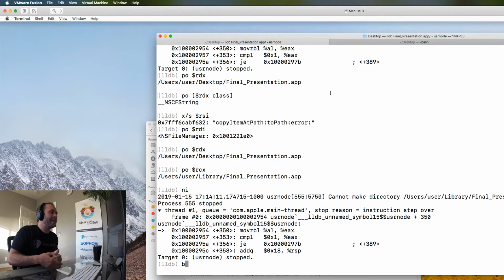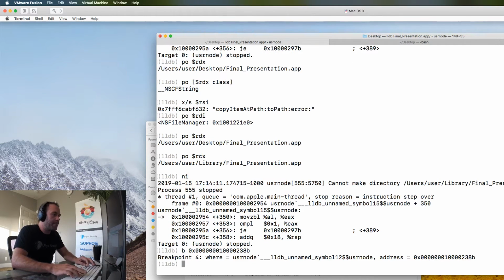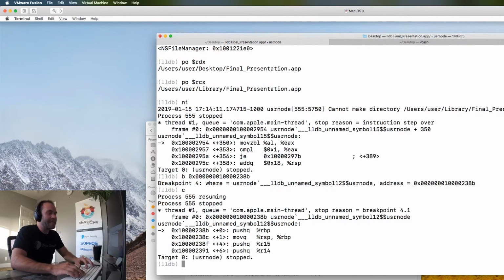Since a debugger will execute each instruction, and there's tens of thousands of instructions in a piece of malware, what you normally do is find exactly where you want the debugger to stop and put a breakpoint there. And then you just tell the malware to run, and then the debugger will stop when it hits the address you specify, and then you can manually step over, because otherwise it would just be way too arduous. So we type B, and then we put the address of the method, and you can see that it says, okay, I put a breakpoint here. If we hit C for continue, we should hopefully hit that breakpoint, and we hit it right away.